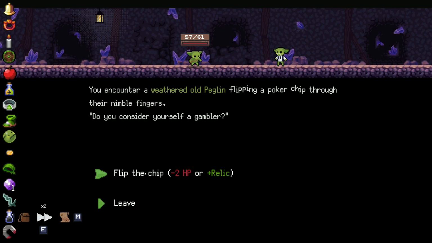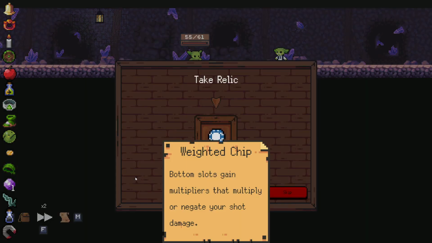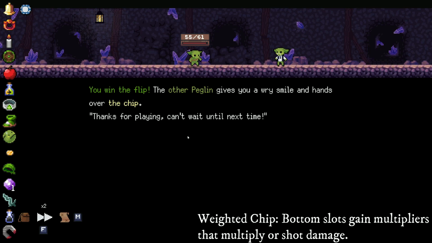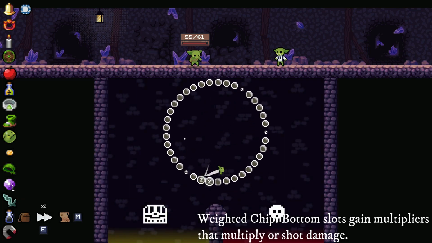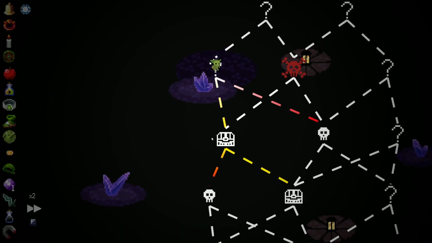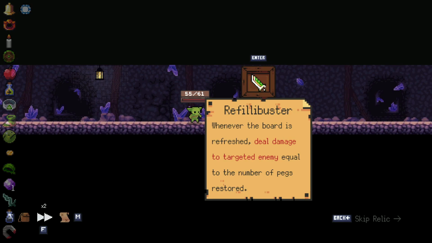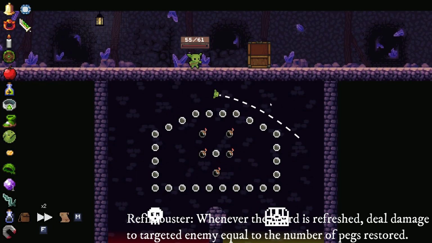Flip the chip. Actually, I am absolutely going to flip the chip because I have super boots. The super boots should negate the damage from the weighted chip, and so, you know what? I'm cool with it. What do I get here? Whenever the board is refreshed, that should also be really nice.